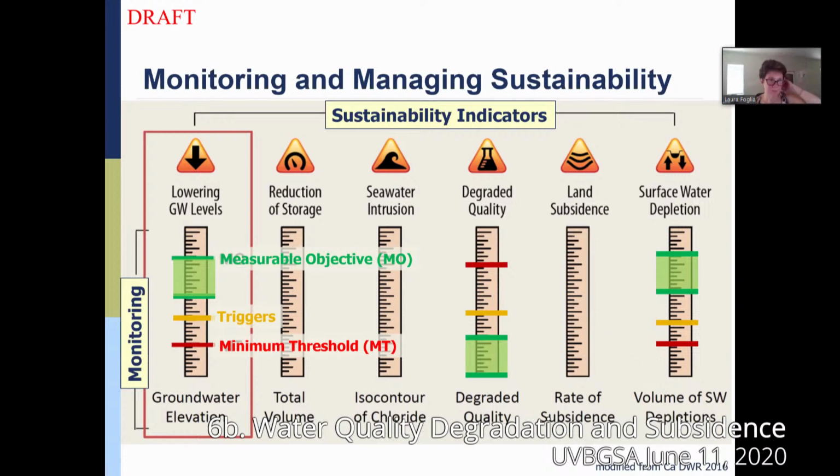And so I just would like to remind you about how we define these thresholds, triggers, and measurable objectives. And I will do it thinking about the first indicator that we really want to go through, which is degraded water quality. So we are really talking today about groundwater quality. I will present what we presented to the TAC, and so we will just concentrate on our definition of these indicators. And if you want to know why we started with water quality, it's because it needs to be considered, and you will see that there are no serious problems, and the TAC was pretty much unanimous on how to move forward. But at least it gives us a good way to learn how to move forward for the more complicated indicators.